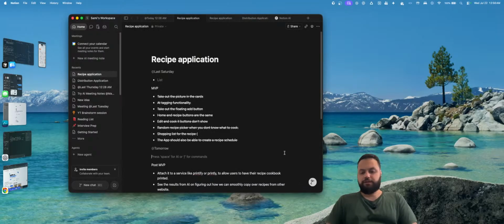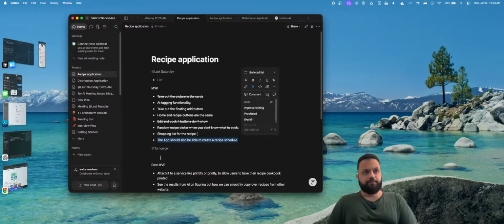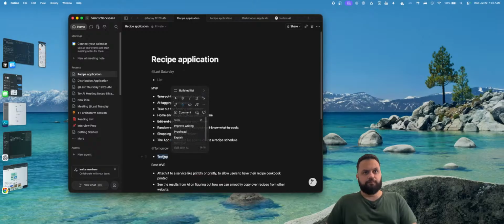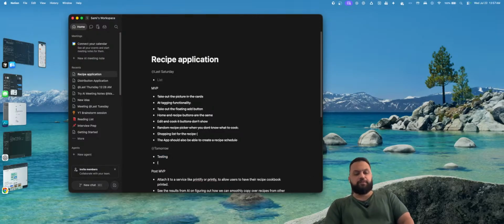We're gonna do, let's do, we'll do testing tomorrow. Testing, improve UI and UI logic.